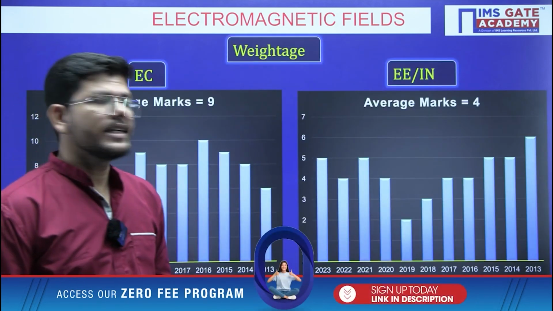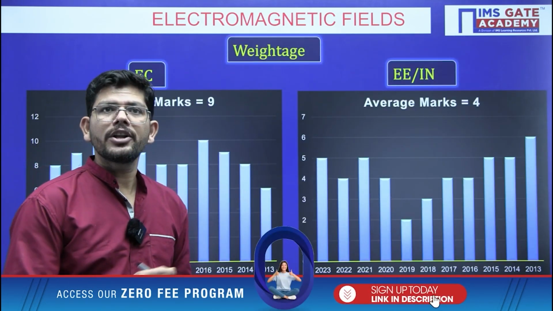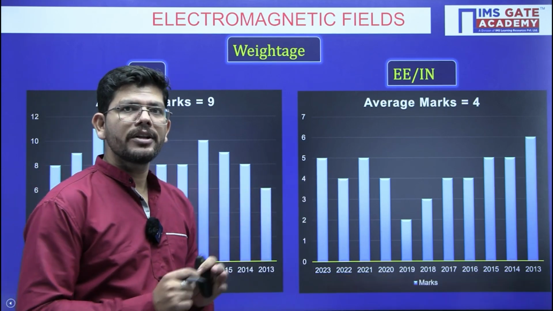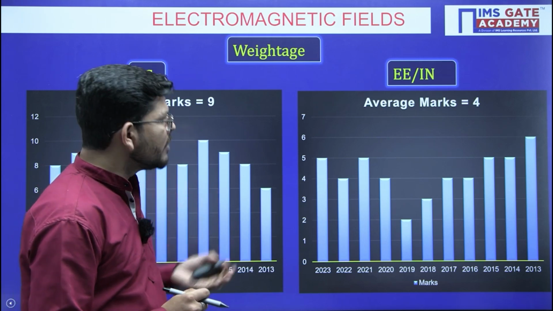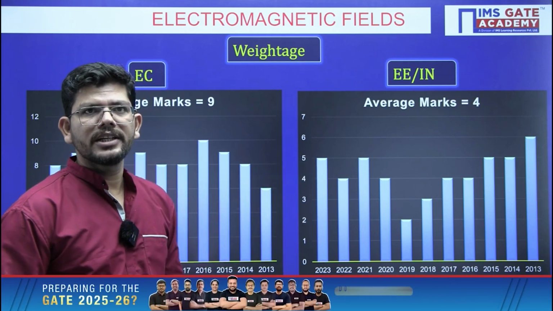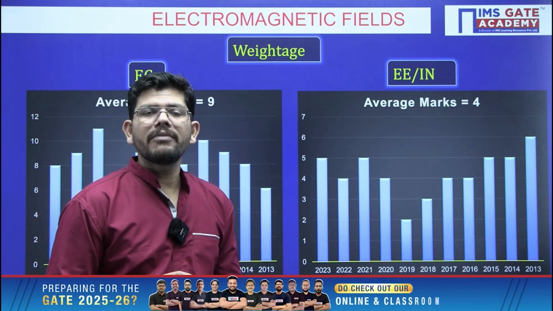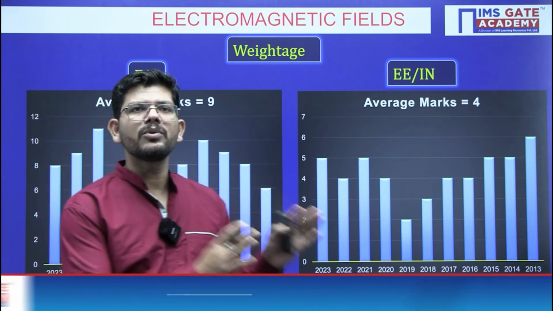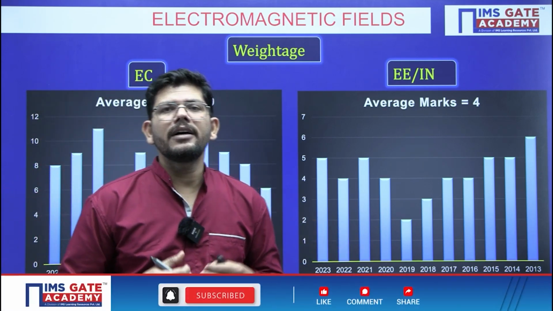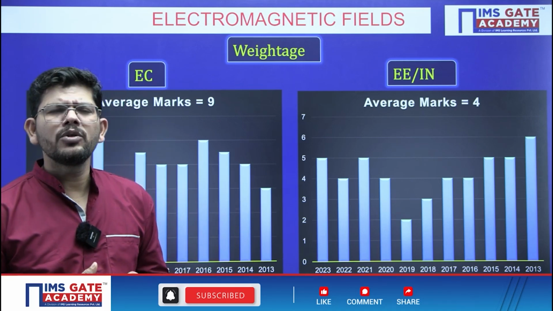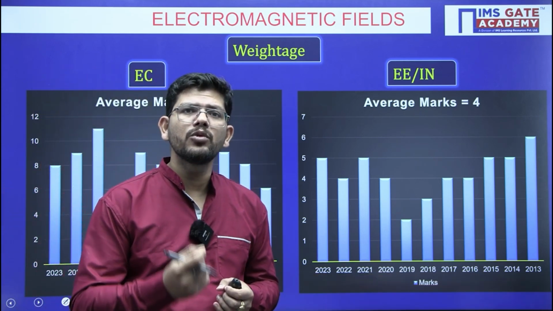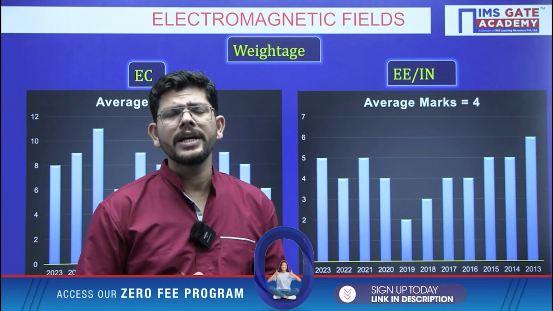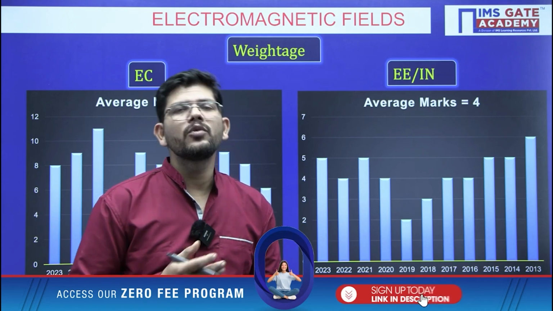Now what is most important is, if I talk about the average marks contributed by this subject into the paper, if you are from electrical or IN, the average marks contributed by EMFT is around 4 marks. And in some years it has contributed even 5 to 6 marks as well. And believe me, these marks are very easy to score. Normally there is a tendency among electrical students that we have to ignore this subject, we can't get comfortable in this subject. But if you pay a little attention to this subject, you can score those 4 marks very easily. Those 4 marks are not that tough to score. So just pay a little attention and those 4 marks can be yours as well.